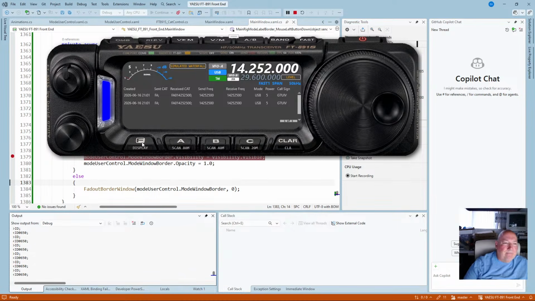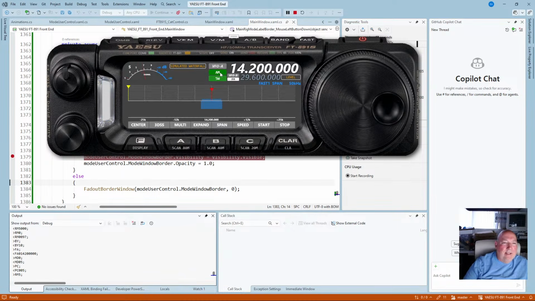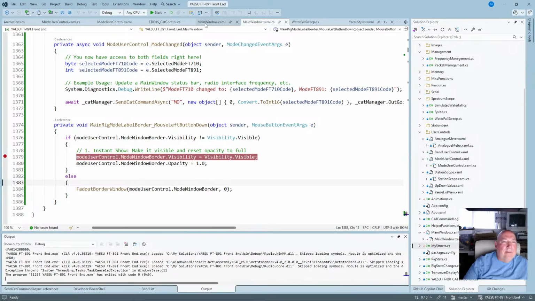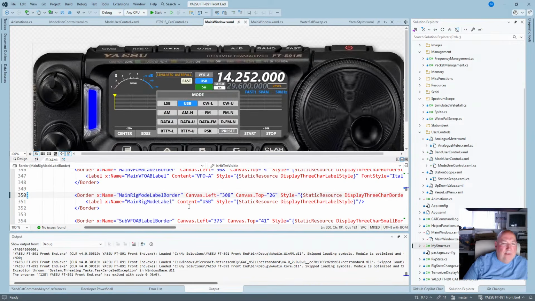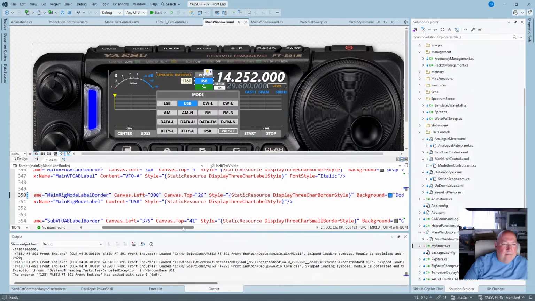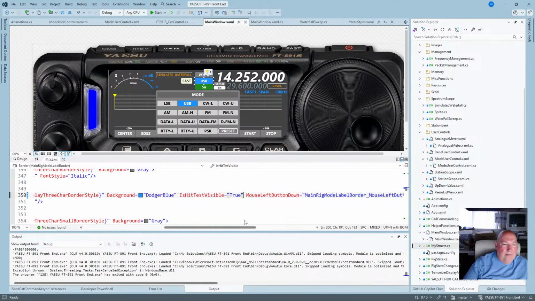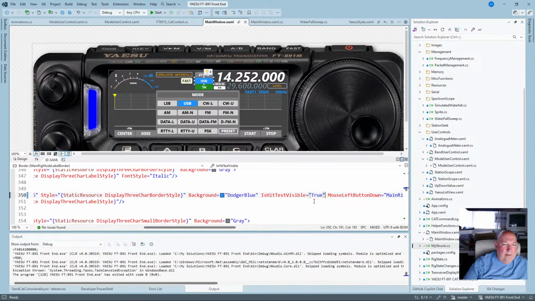Right. So we're not getting a click. What have I done? Have I put it in the wrong place? Right, so there's the style.